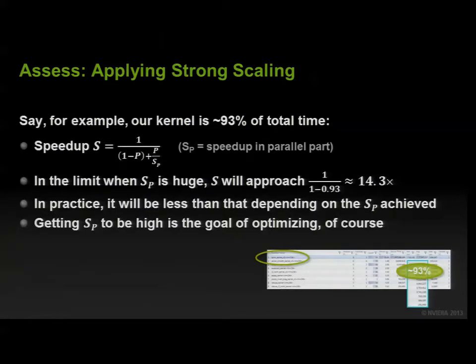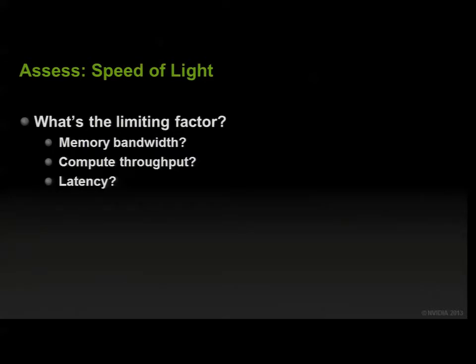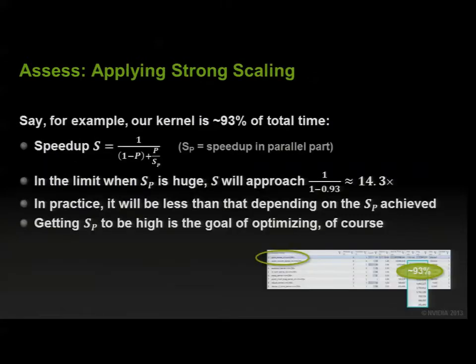Because if a routine just takes 10% of the time, well, the maximum speedup you can get from that is how much? I would need to do the math. It's 1 over 1 minus 0.1, so it's 1 over 0.9. It's like 1.1 or something like that. I mean, it's nothing spectacular. So you really want to look at these very large parts of the code, these huge peaks in the profile. And that's assuming that you had an infinite number of processors and completely ignoring any kind of hardware limitations that you might have.